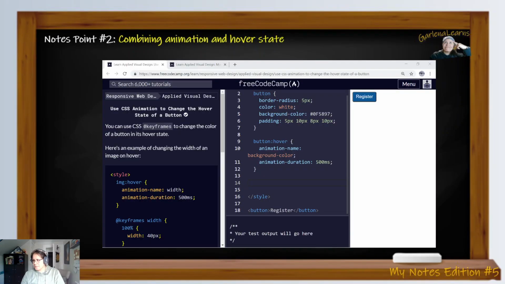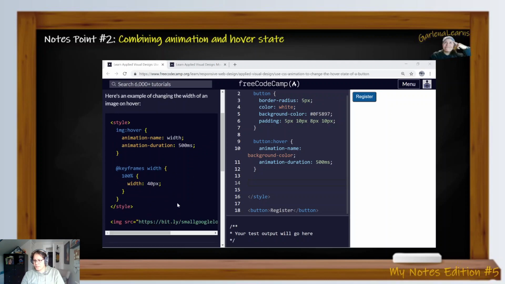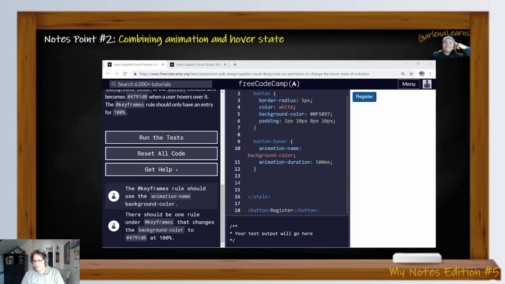Okay, so here is the problem. This is not doing anything when I put the mouse over it, and what we're going to use is the keyframes to change the color. The instructions say use keyframes, use the animation background color, and change it to this color right here at 100%.